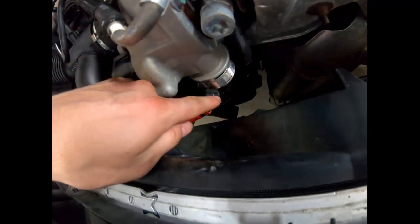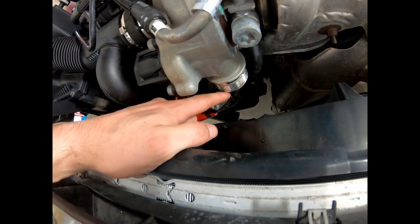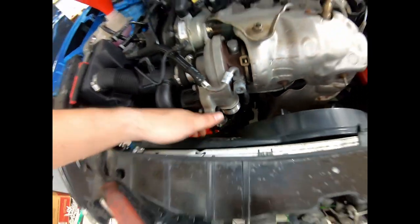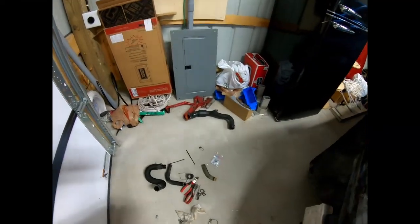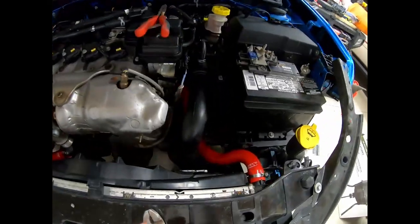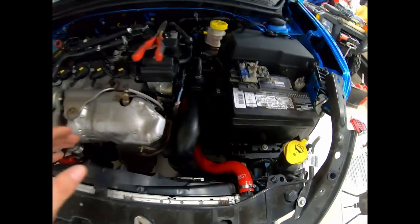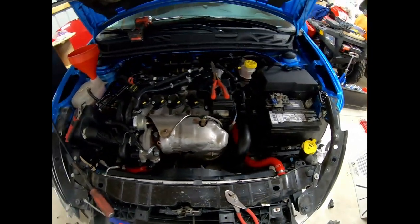I'm actually going to have to wait to start this car. I'm just waiting for that front turbo hose right here — once I get that I'll be able to actually start it. I just don't have anything that'll work right now to put on there. Once I get the turbo intake back on, I'll deal with the coolant and do a first start. I think the way these hoses look in here — I really like the way the red pops. They look a lot nicer, so I'm pretty happy with how this looks. This engine bay is going to come together really well.